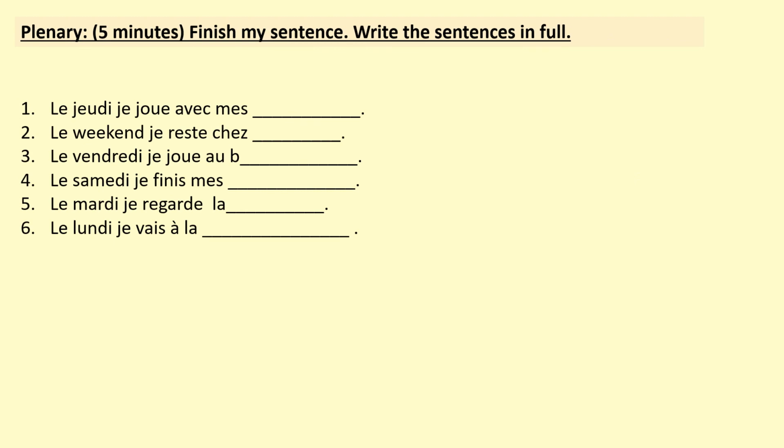Okay, Year 7, just finally to finish off, please finish my sentence. Write the sentences in French in full. For example, number 1, le jeudi, je joue avec mes amis. So pause your video now to have a go at numbers 2 to 6. And let's check through your answers, Year 7.